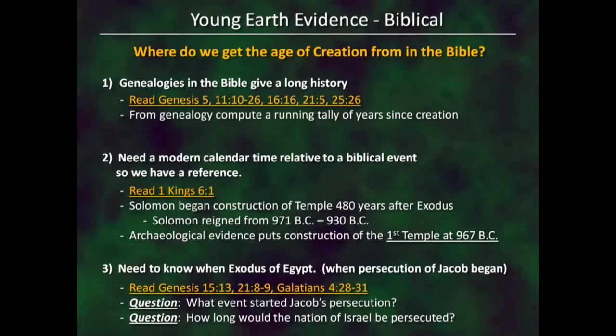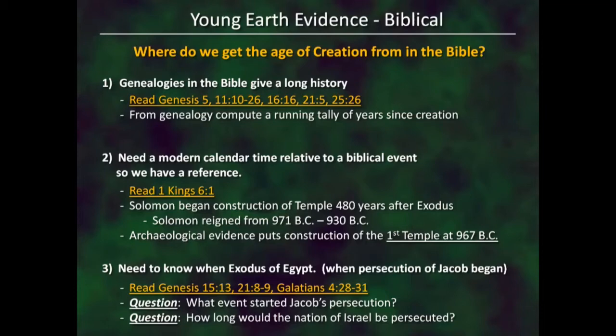And after Noah was born, Lamech lived 595 years and had other sons and daughters. And altogether, Lamech lived 777 years, and then he died. And after Noah was 500 years old, he became the father of Shem, Ham, and Japheth. So you can see that long genealogy there gives us a running total. And there are other verses that give some other details, some other insights into ages of patriarchs. You can research there and look at chapters 11 and 16 and 21 and 25.